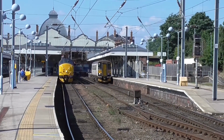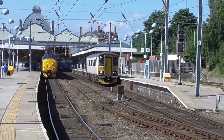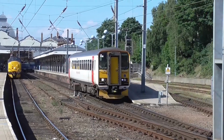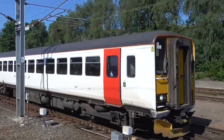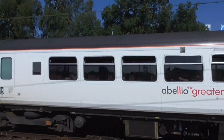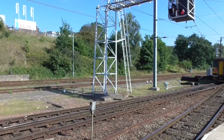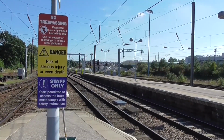Class 153 scuds can be seen on regular services on the branch trains. The British Rail Class 153 Super Sprinters are single coach rail cars converted from a two-coach Class 155 diesel multiple unit in the early 1990s. The class was intended for service on rural and branch lines where passenger numbers do not justify longer trains.